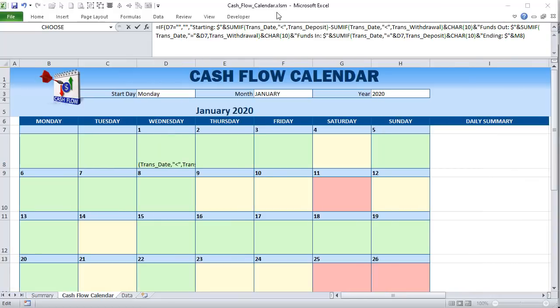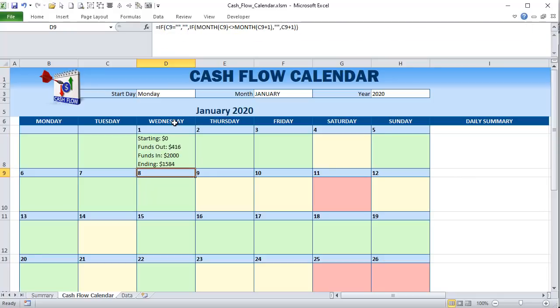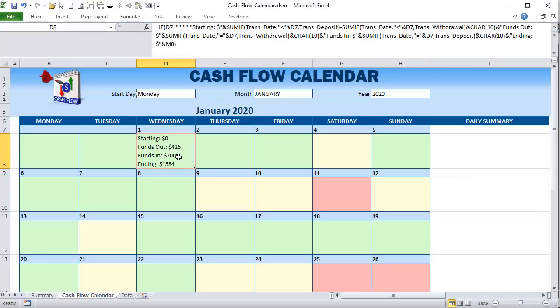All right, close parentheses. We do need to update this. It's got to be and, of course, the date, right? Not just less than the date, and then the same thing here, of course, less than the date and the date here, which is in D7. Okay, so let's take a look at that. All right, I think that's going to be good.